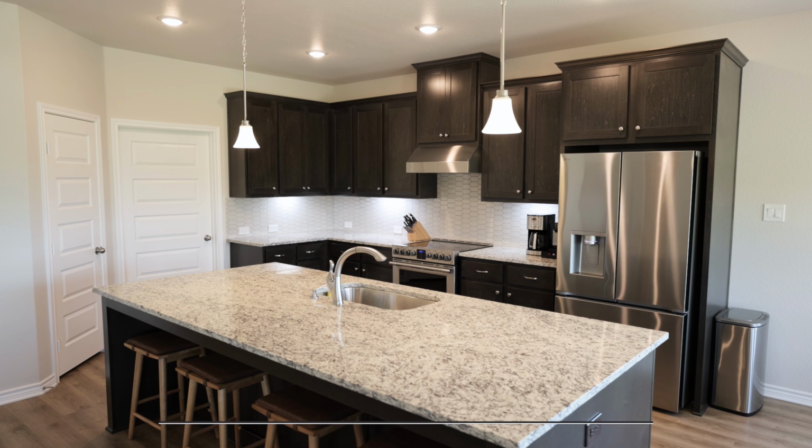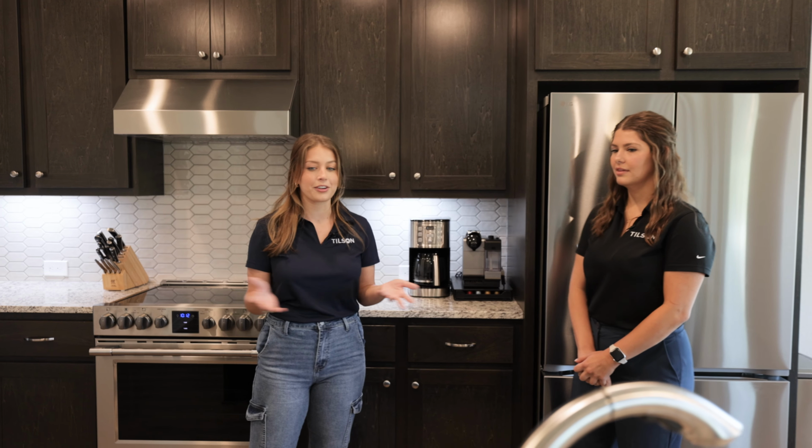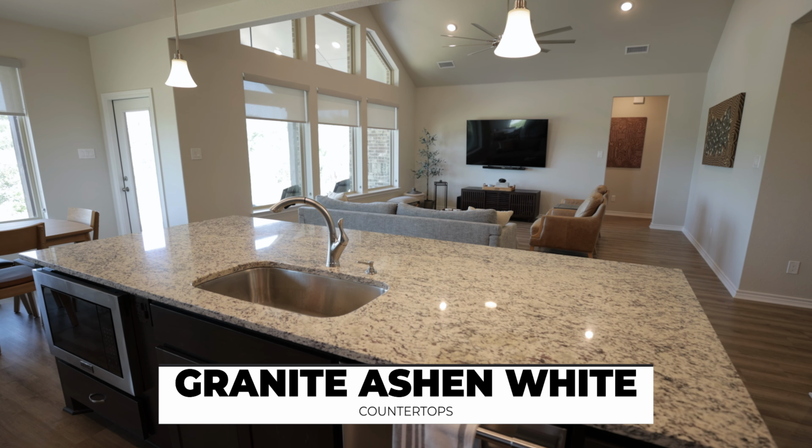It does. So why don't we go ahead and move into the kitchen. First we see this massive island in the standard plan, where you can have a bunch of friends and family over. Everyone's kind of a part of the conversation. Yeah, absolutely. I love that they did the standard cabinets with the standard countertops. This granite, the lighter color, goes very well with the darker cabinets and the light backsplash. Yeah, the picket backsplash, we don't see that very often, so I think that's really pretty. And one thing I love about this kitchen is that they did incorporate the microwave in the island, which I think is a really neat touch.